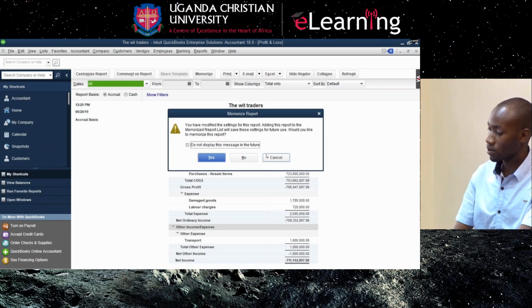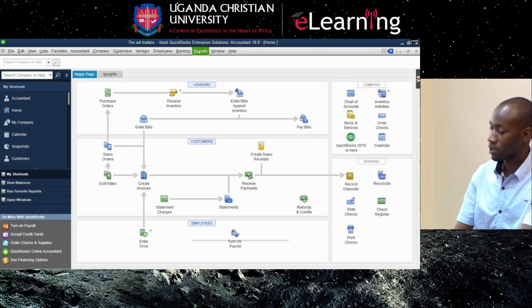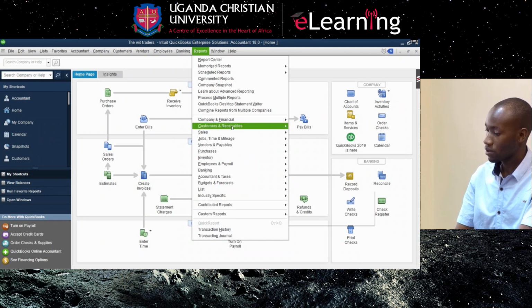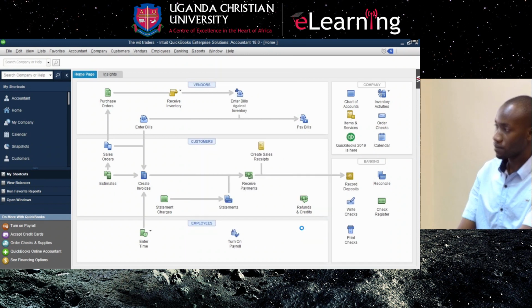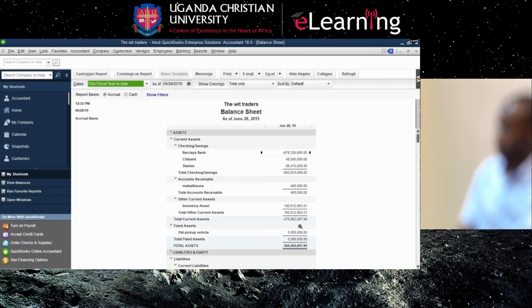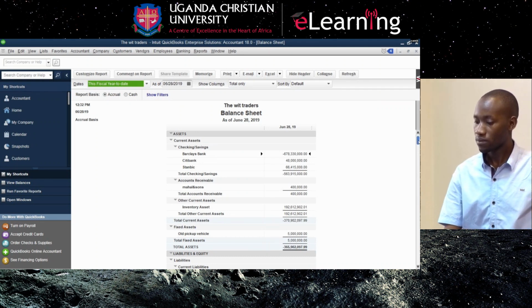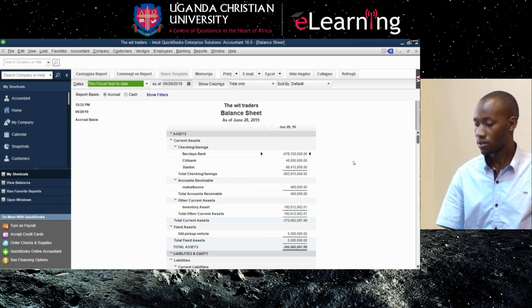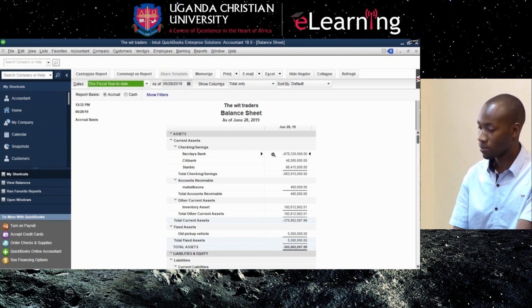That was income statement. You can have your balance sheet, company and financial, your balance sheet standard. And you see the balance sheet is there. Why do we have a negative? We overdrew our Barclays bank account.